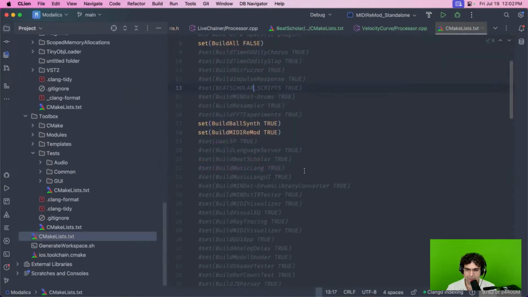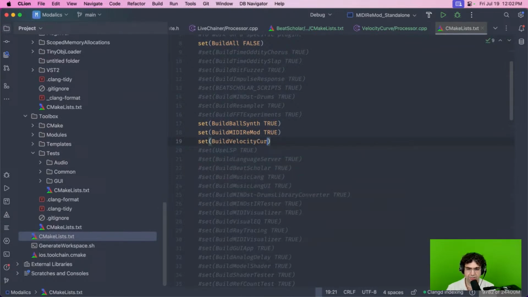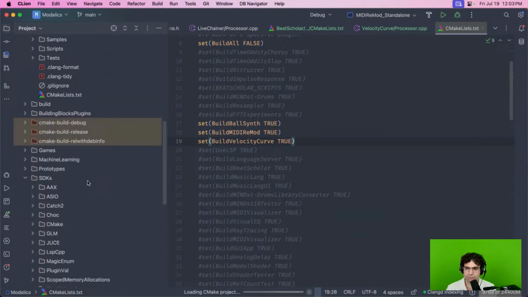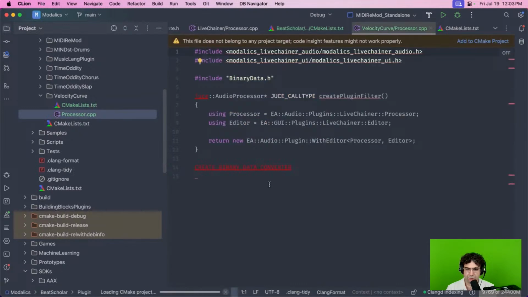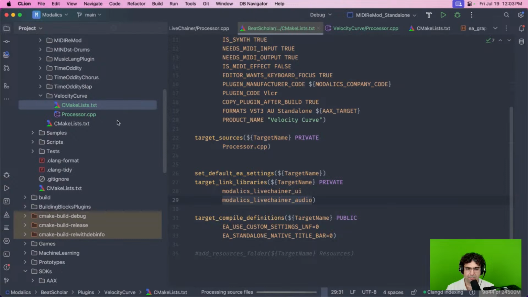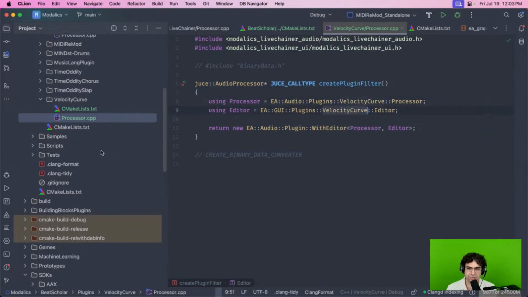Let's add this to my build. So set build velocity curve true. Velocity curve does need to, oh no, it's actually fine. It's linking with the same modules, really, so I don't need this binary data for now. And I need velocity curve.